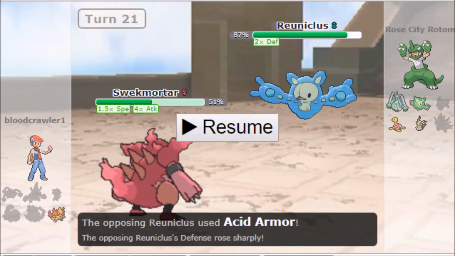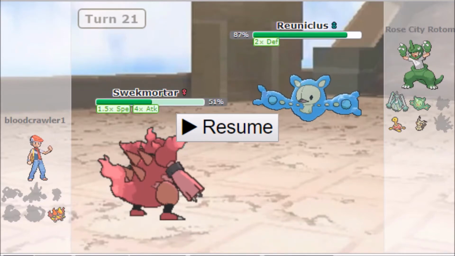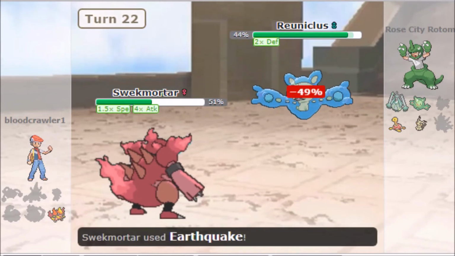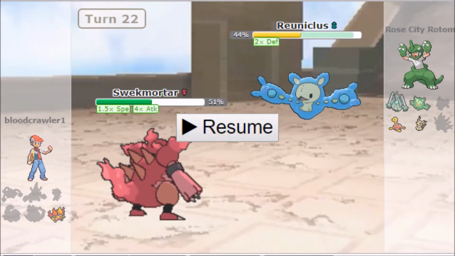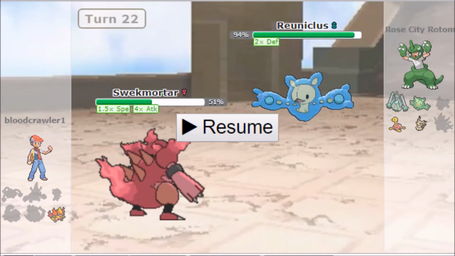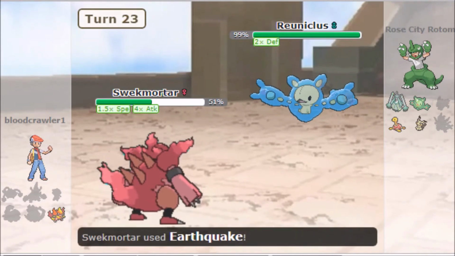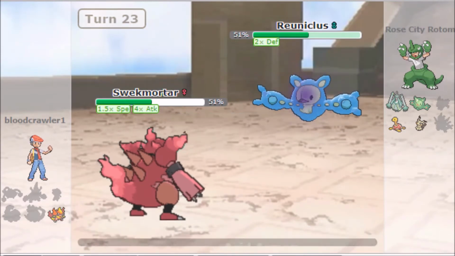As he goes for the Acid Armor, so right now we can't one hit KO him anymore, so we gotta hope for a crit. He gets the Leftovers back, we go for an Earthquake, and it does 49%, so if we do get a crit, he does die, but he goes for the Recover, of course. Smart play there, not wanting to risk his Reuniclus. We're just gonna basically keep clicking EQ here, because that's the only play we have.